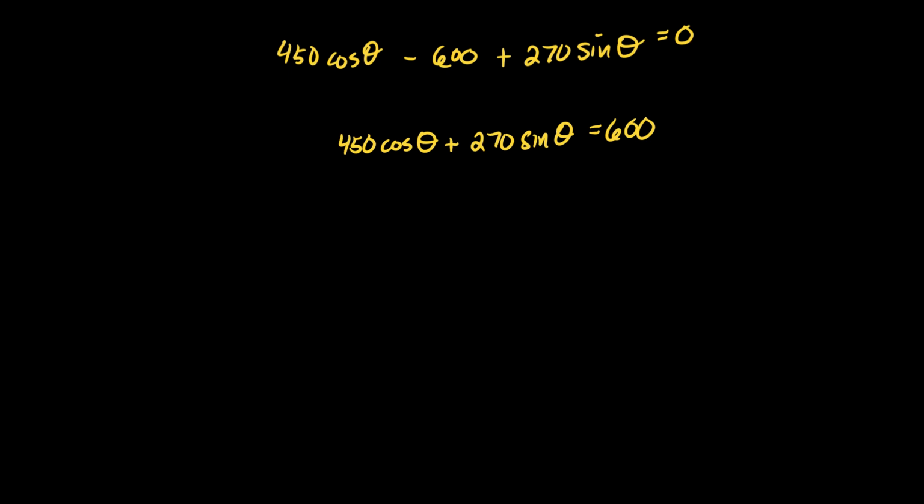Now, do you know how a person like you could probably do this problem? Plug in 30 and see what happens. And if 30 doesn't work, go up some and try 35. Or you could plot it. You could put it in your calculator and find out where it equals 600. Those are the ways to solve this. But at this point, what you can't do is go theta equals. There's no algebra way to do that.